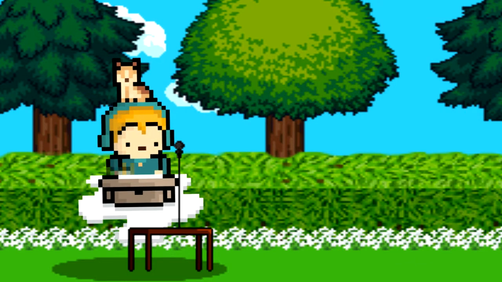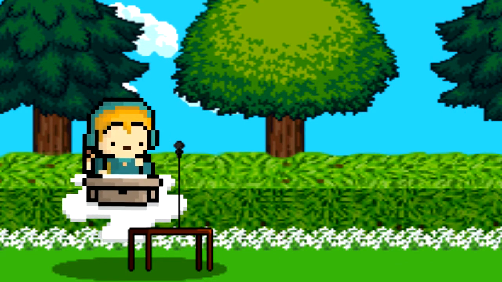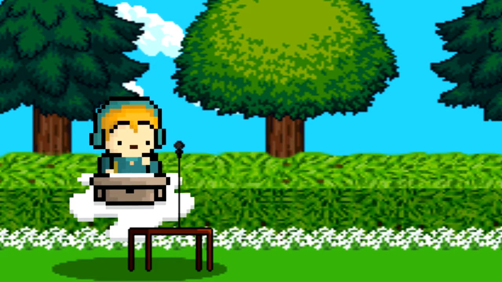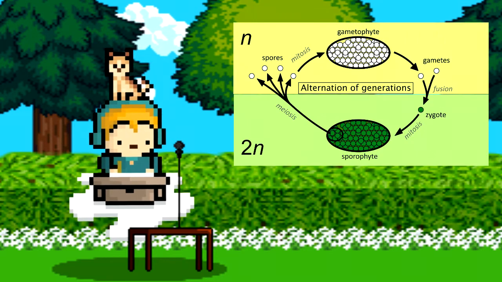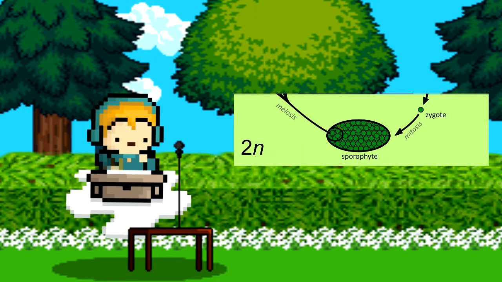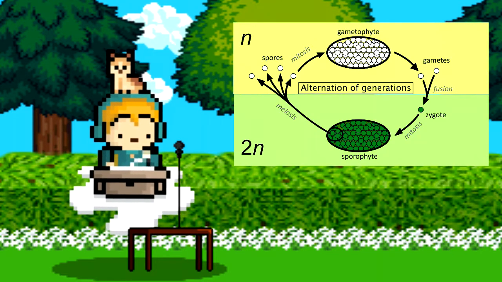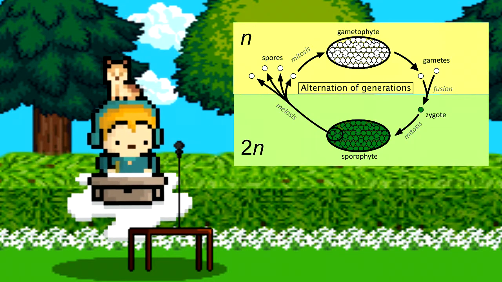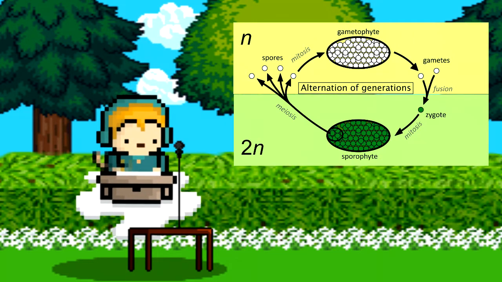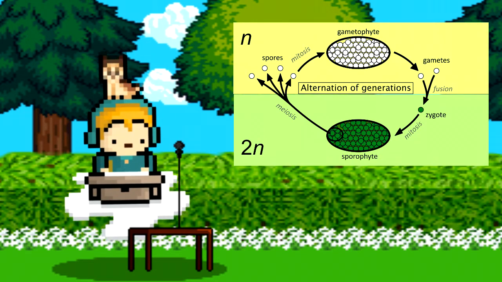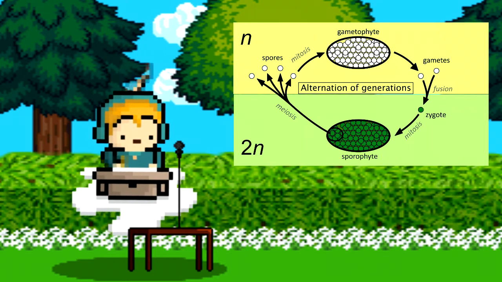In relation to diversity, let's talk about plant reproduction and growth. Plants can produce female gametes and male gametes, and this results to genetic variations that cause their diversity. Generally, the life cycle of plants includes two alternating stages, the sporophyte generation and the gametophyte generation. The sporophyte produces spores that grow into gametophytes. Then the gametophyte produces gametes, whether they are egg or sperm, and these undergo fertilization that results into a zygote, which grows into a new sporophyte.